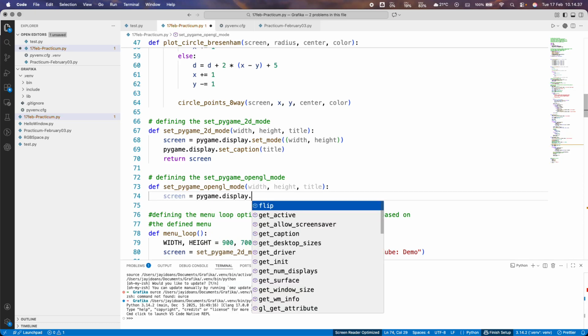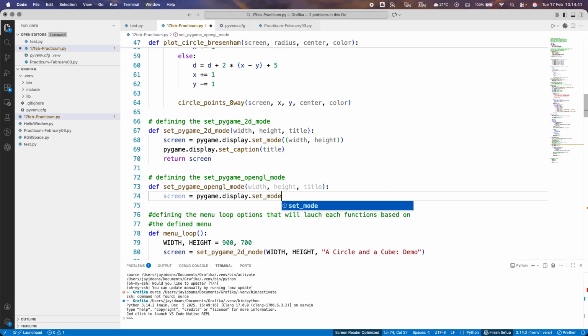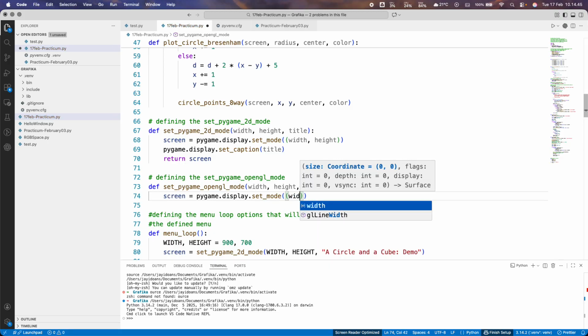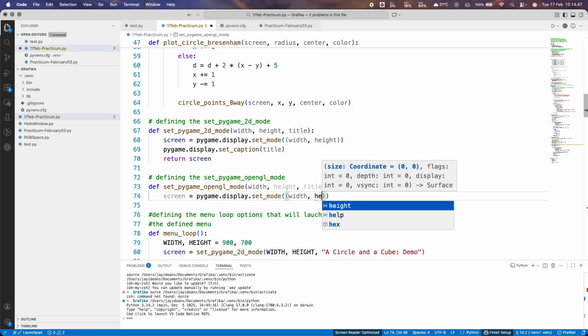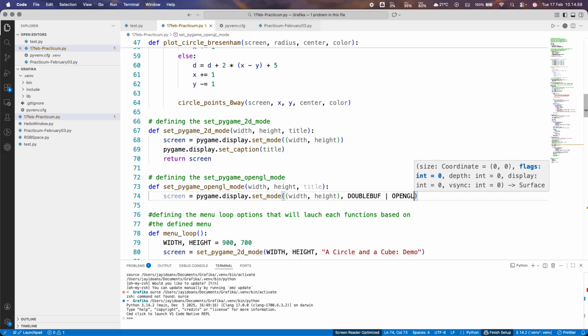Pygame.display.set_mode. Okay, we define width and also height in here, and also we are using double buffer, and the most important one, OpenGL.